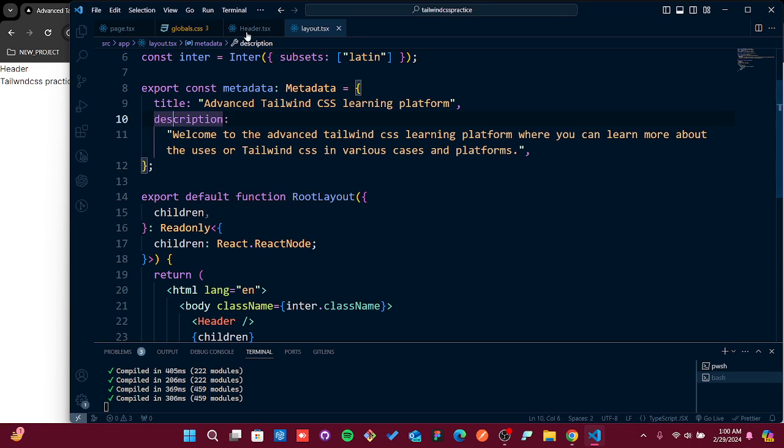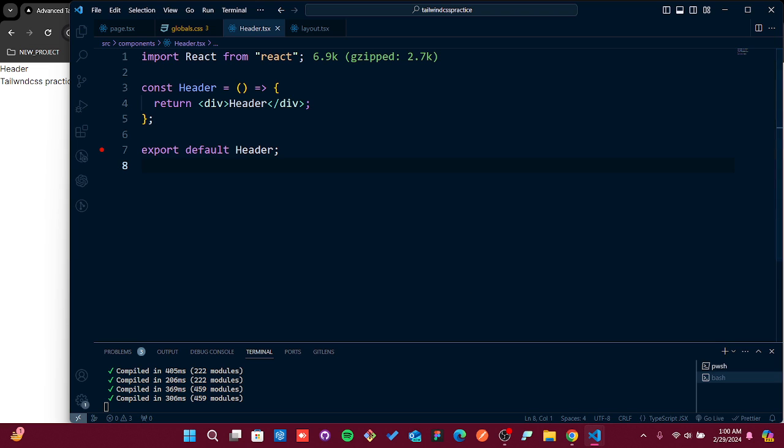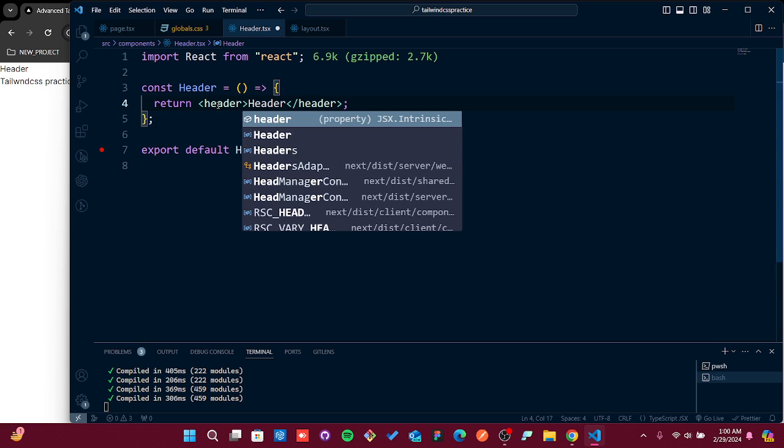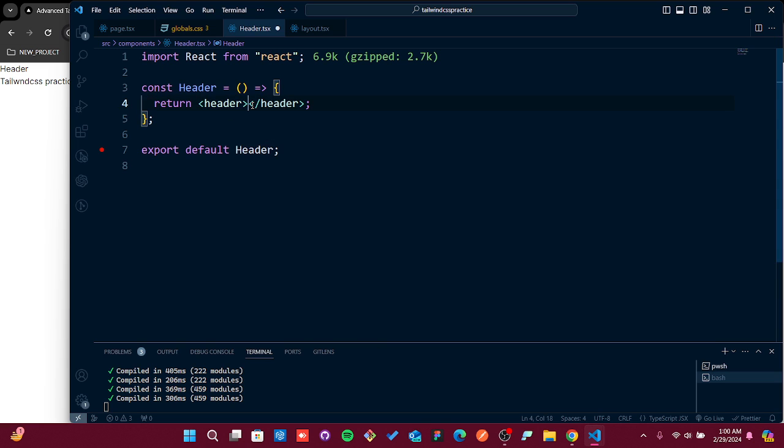So now in the header we will have a lot of work. So how are we going to combine the header? First, instead of the div, I will take a header tag again. That will be very helpful once you're doing the SEO. Okay, so this is the header tag, and in the header tag I'm gonna use the nav.